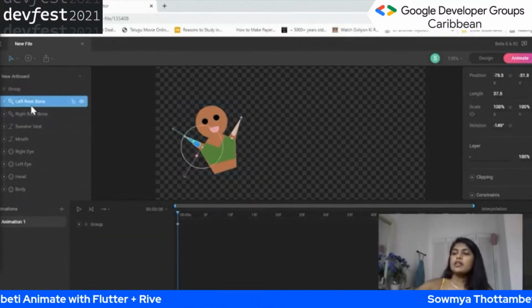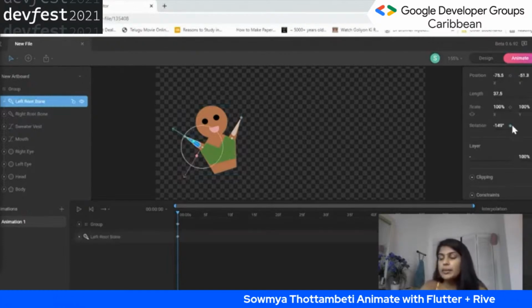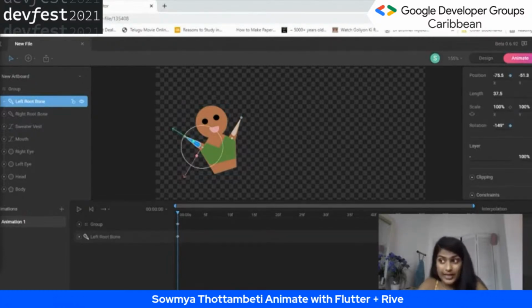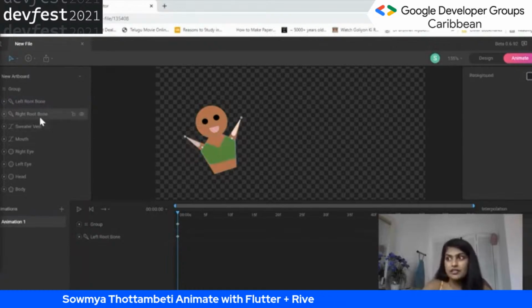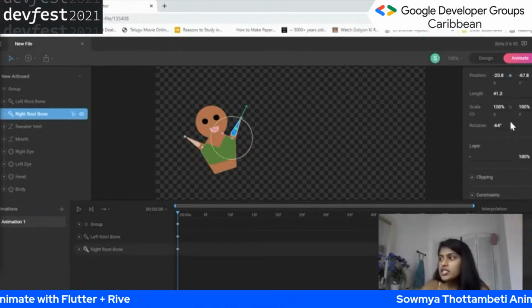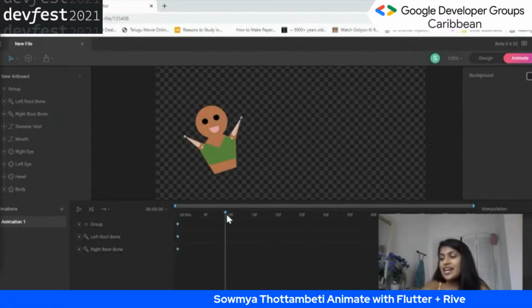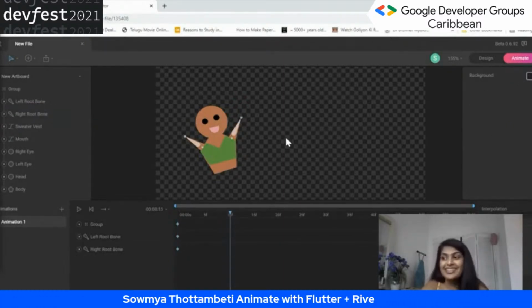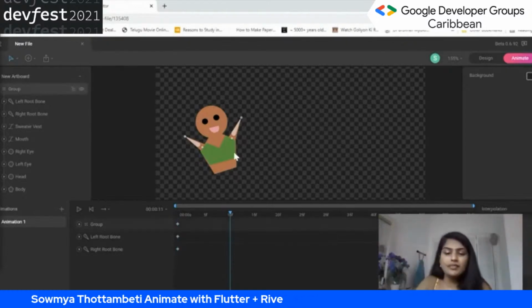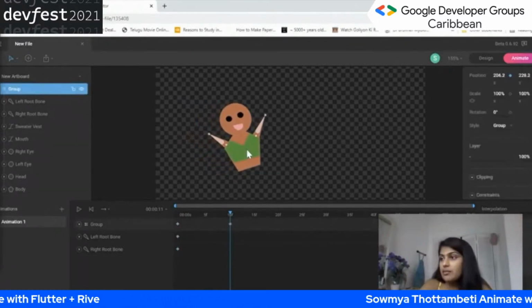So there are three things that I'm going to be moving or changing in the animation. I'm going to be moving the entire body, right? So the entire animation, just left and right. And I'm also going to change the arm positions of my character because I want it to be happy and just moving all around. So I want to create the initial state for the body, left arm, and right arm.